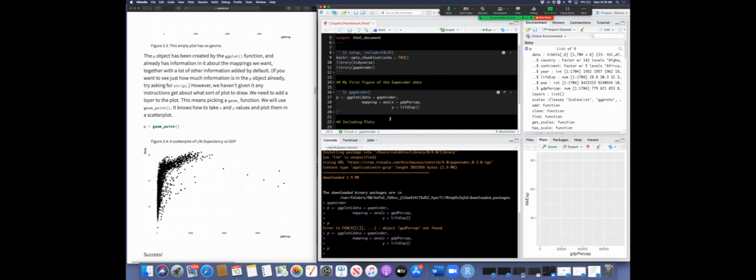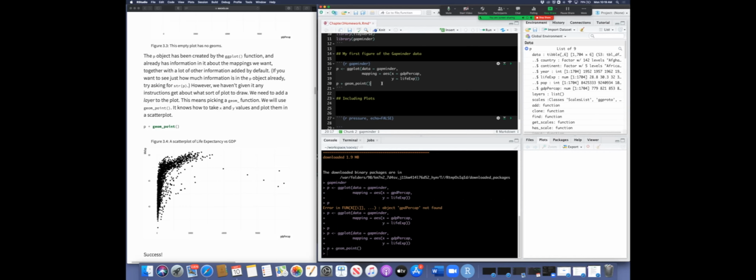So let's go ahead and add that with this geom point. So what I'm going to do is create a new line so you can kind of see how each layer gets added on. I'm going to say P plus geom point. Now, sometimes you might want to specify X and Y within this, but since it's already specified in this top function, we don't need it for the second one. Now I'm going to go ahead and run this.